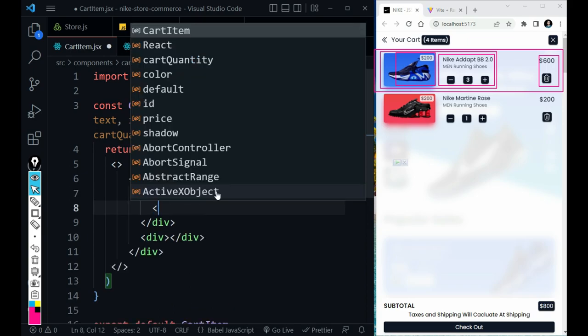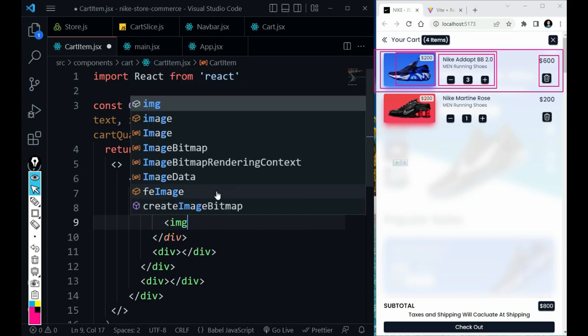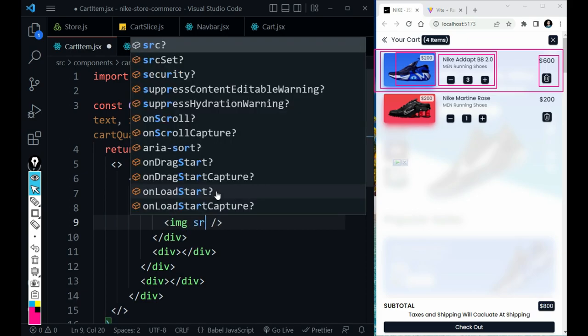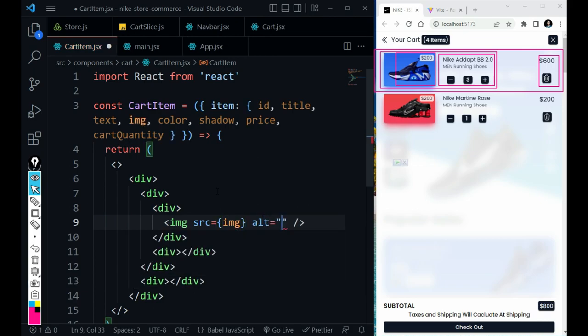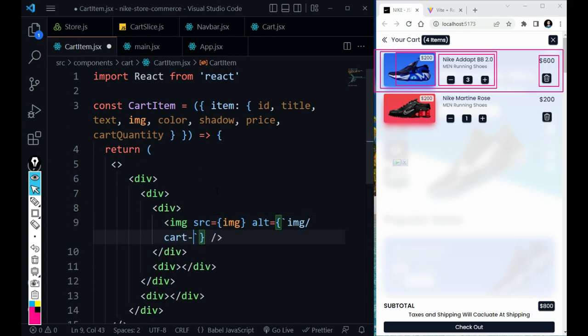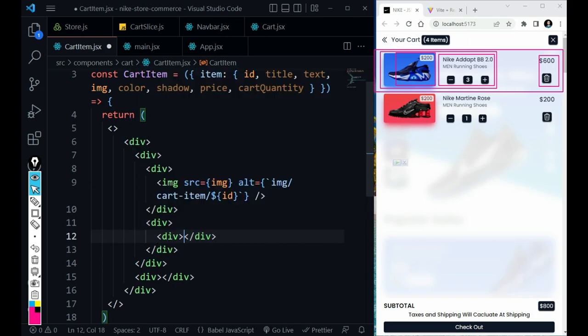In the first div, add also two more divs. In the first div, add an image with source and alt. In backticks, image slash cart-item slash the specific ID of every single item. And in this div, add two more divs.